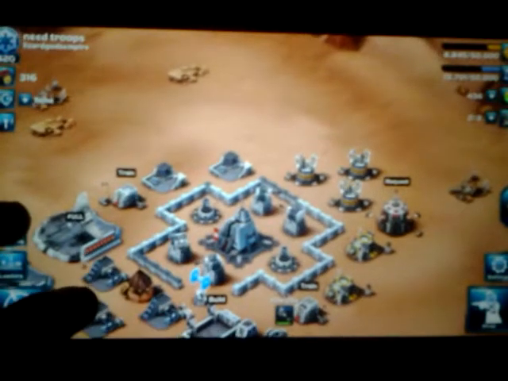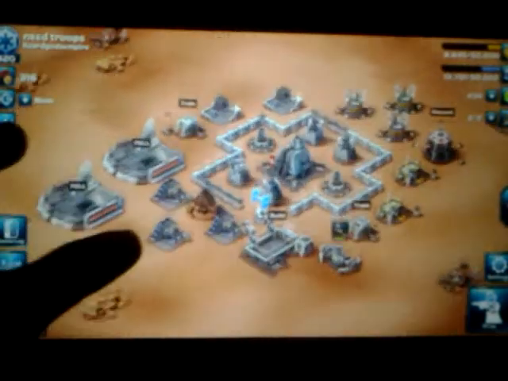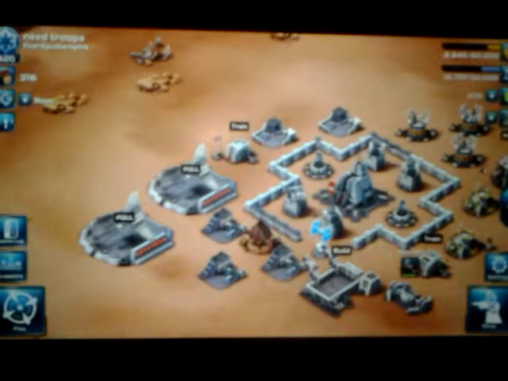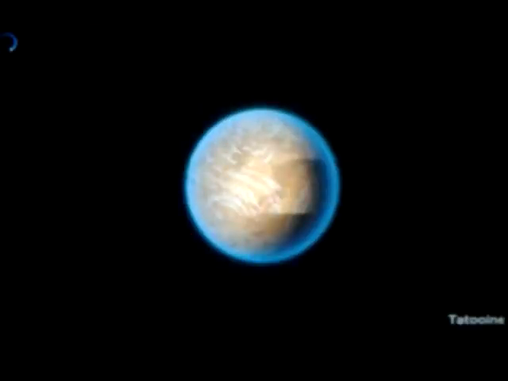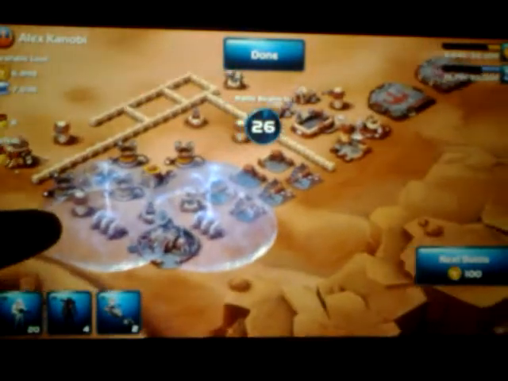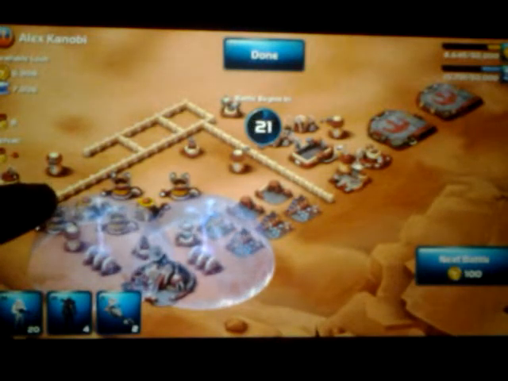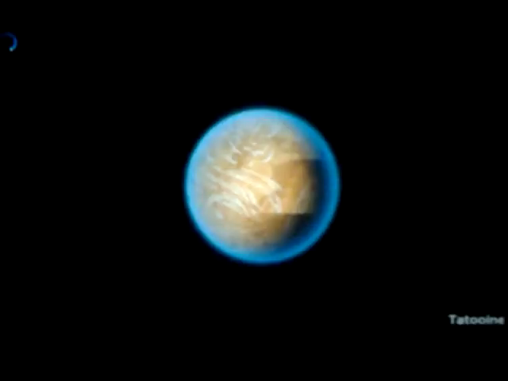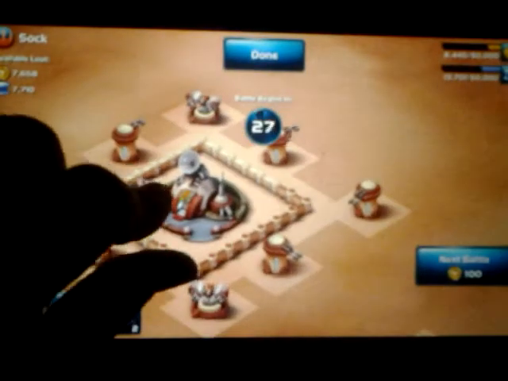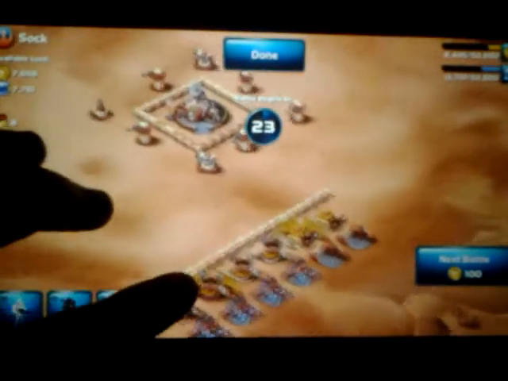So, let's go ahead and attack again, I guess. Try to find a decent raid. And them rocket turrets, I do not like them. I don't even have strong enough troops for that anyway. If I did, I would have went ahead and attacked. But I didn't. Okay, I can deal with this. Yeah, I can definitely deal with this. So, let's go ahead and attack.